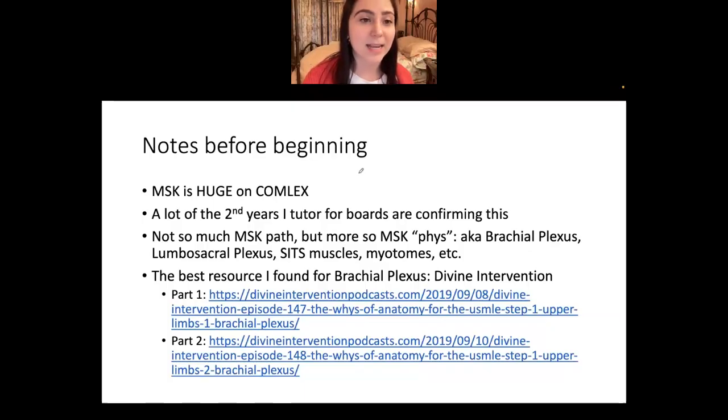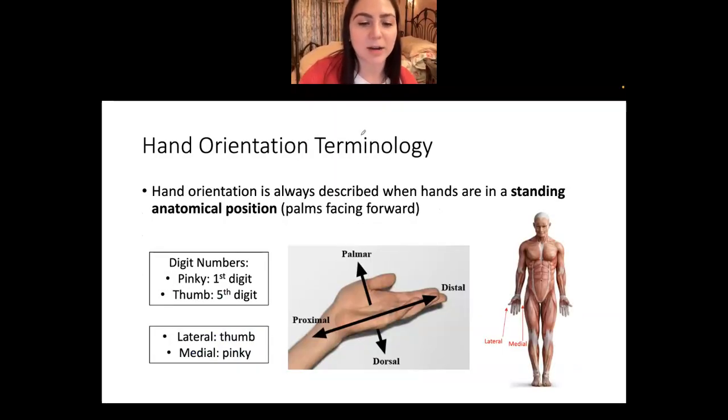One of the things he does is explain the brachial plexus how I would do it if I had a lot of time. He goes from why the things are named the way they're named, and he goes into it. They're really, really good. So I highly recommend listening to these podcasts for this year, at least these two episodes. He breaks it up into two parts. Fantastic. Very, very good.